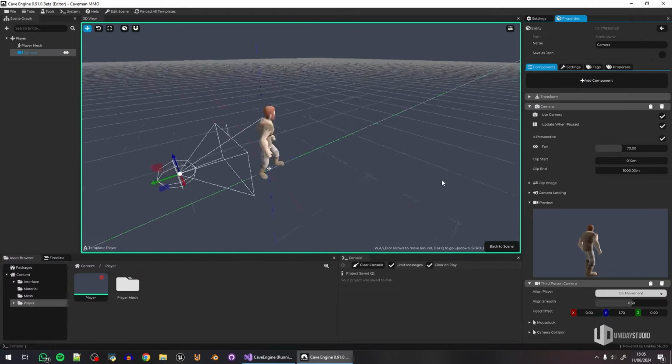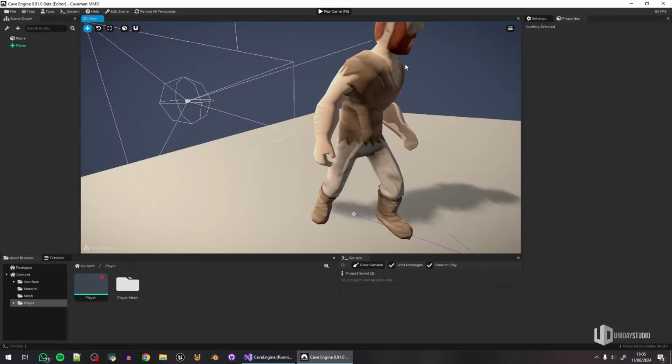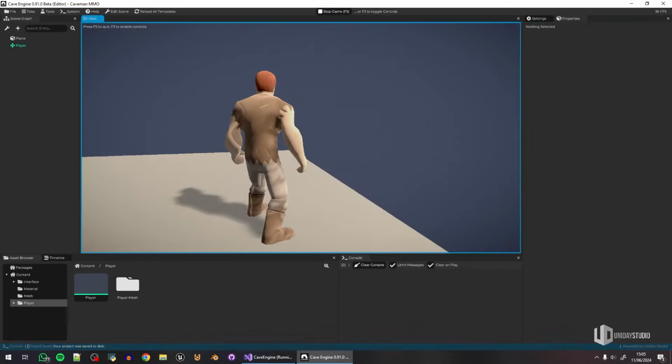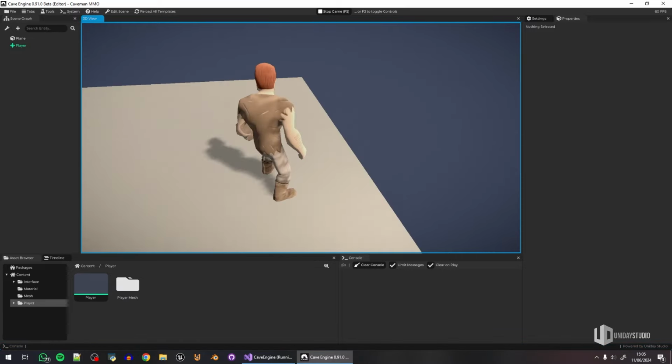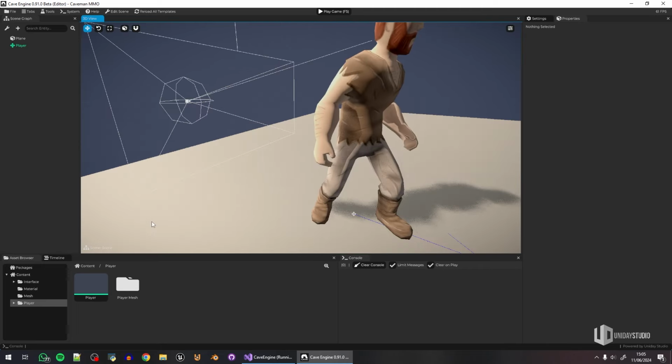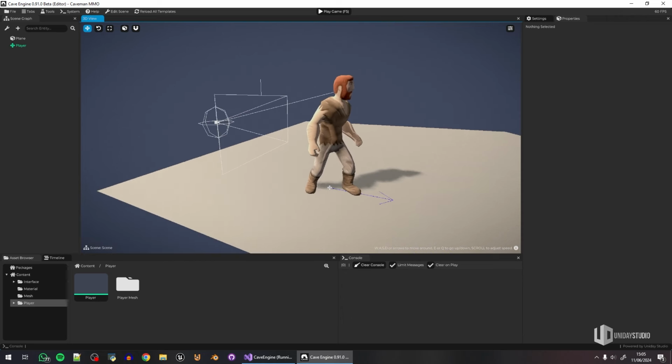In the meanwhile, I paused the video and moved the camera a little bit to the side, as you can see here, because it looks a little bit better in this view. And then if I go back to my scene in play, you can see the camera already works, and physics and everything, like the ground and the player. Now we need to make this move, right? It's very important. So let's create a script for that.